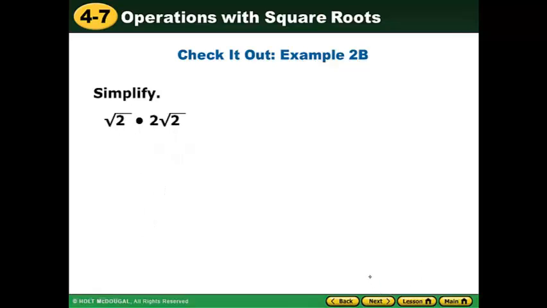Okay, so here we have square root of 2 times 2 square root of 2. Okay, what did I tell you guys? Whenever you see the exact same radicand under the square root, the answer will be that number. So I already know square root of 2 times the square root of 2 is going to be 2. Then I know it's 2 times 2, which will be 4. Okay, I hope you guys saw what I did. Any questions? Post them on Edmodo.